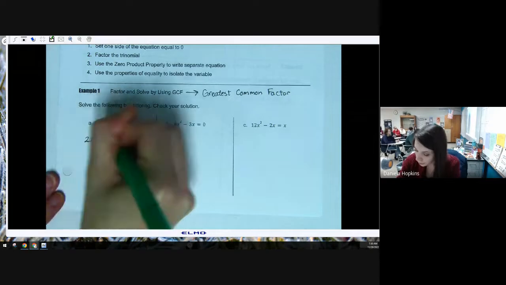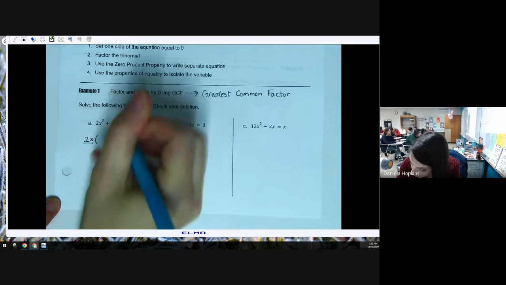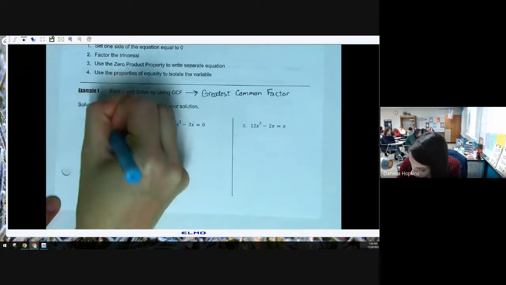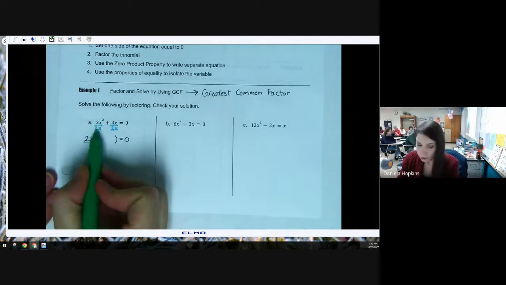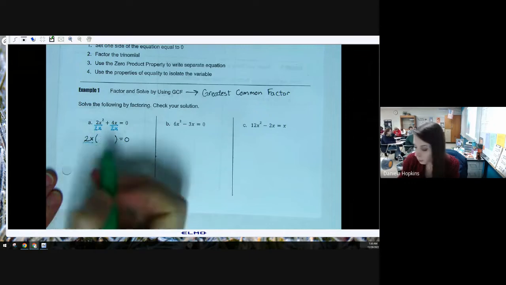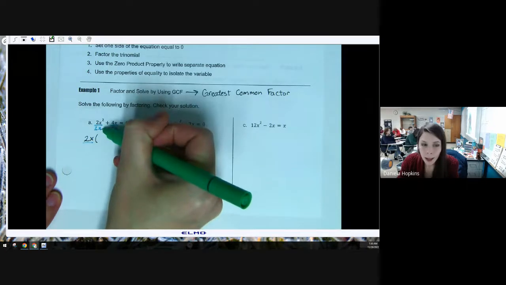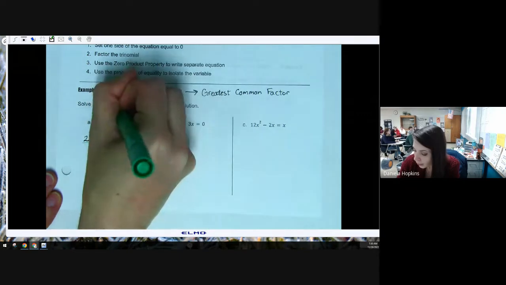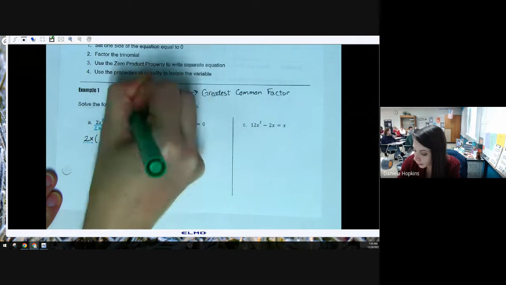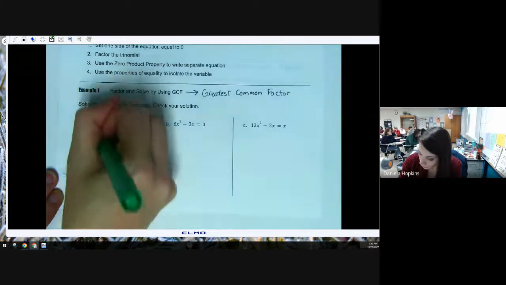So that means I'm going to have a 2x times some parenthesis equals 0. Now, if you need to take a step because you can't see this visually as much, if you want to actually divide it, here and here, if that helps you to see where that's coming from. What is 2 divided by 2? 1. So you can put the 1 if you want here. You don't have to. And then what's x squared divided by x? X. Because remember, you have your exponent rules. So if you guys don't remember, those exponent rules say that x squared over x to the first is the same as x to the 2 minus 1, which is where you get that x to the first, just as a recap. So we have a 1x here.